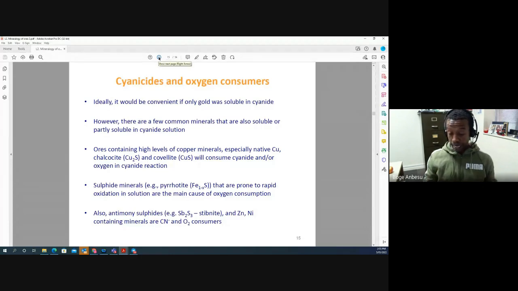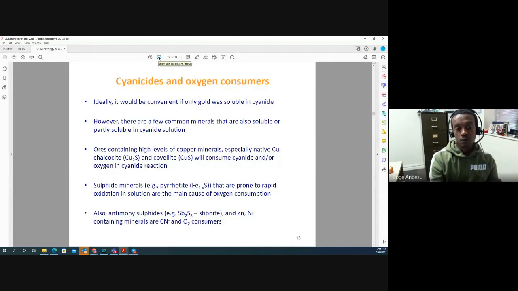So again, our mineralogy work, before we talk about leaching and extraction and all that, which is nice, but we need to first deal with what we have in the ore. So in this case, for example, if you have too many copper minerals in the ore, actually leaching with cyanide is not the best solution. So I'm not going to worry too much about leaching in this case, because I know the copper minerals are going to consume my cyanide, so cyanide leaching of gold is not going to be effective. What do we do?